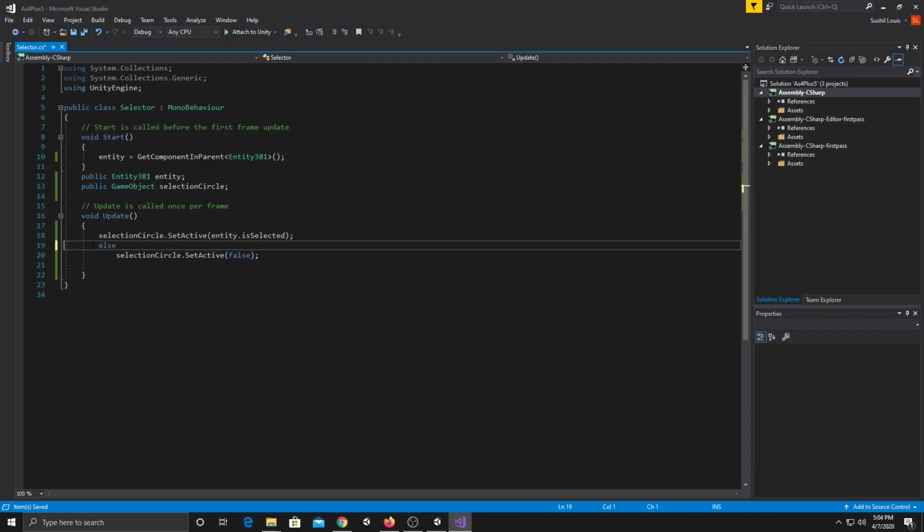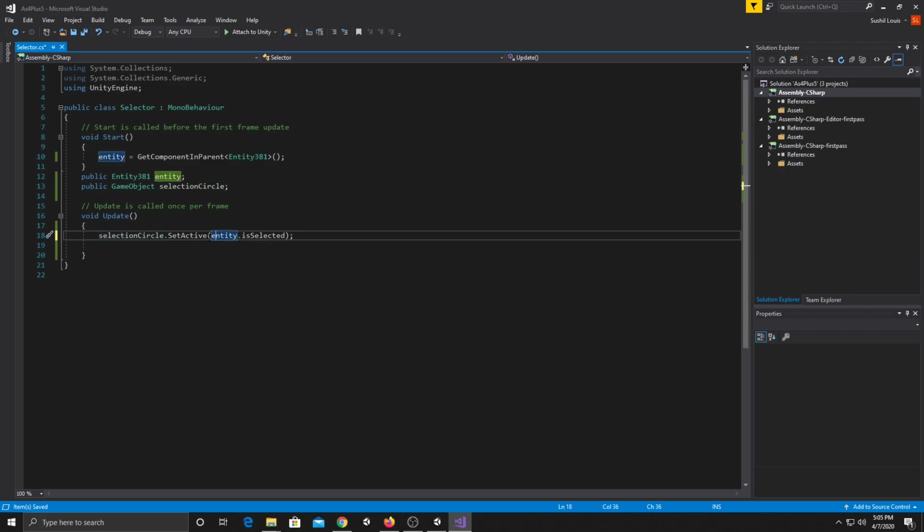If I'm really paranoid and I want to do a lot of checking, if this returned null, which it can, if it cannot find the component, then when I execute this, Unity crashes. It's the equivalent of a segmentation fault because this won't have a reference.